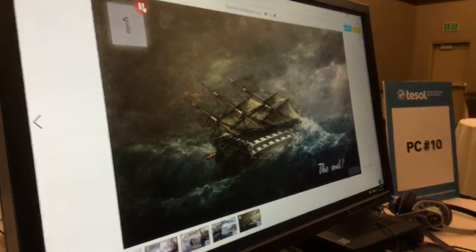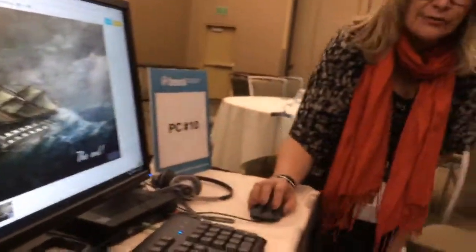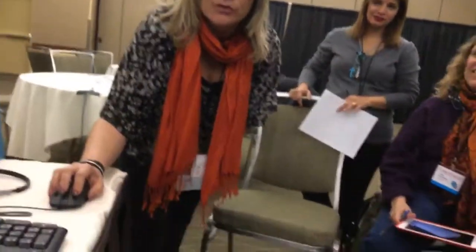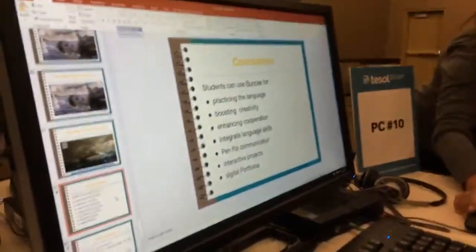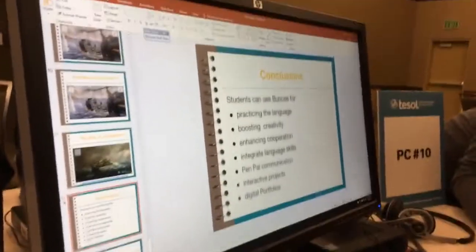Yeah, they're really creative. We only gave them just the first part of the story. As you can see, it has a conclusion, a final. This is big on your phone. You're like, okay, blow it up.